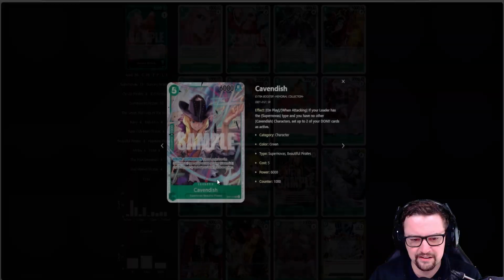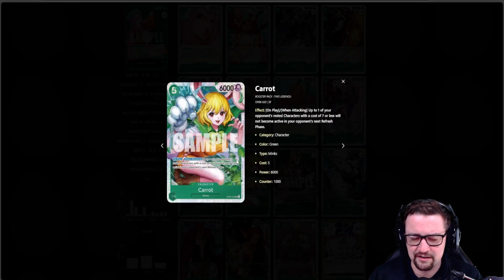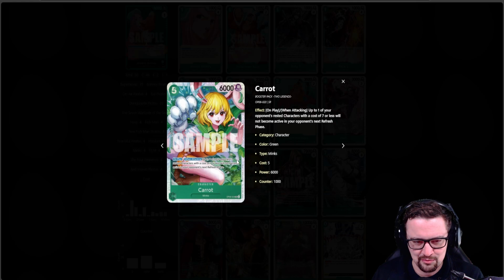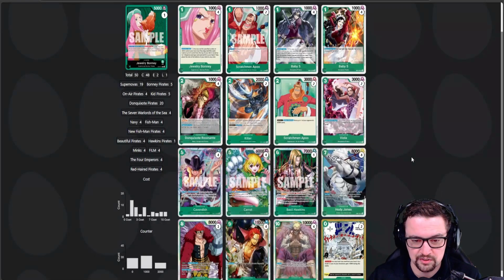But getting there is establishing your board with a lot of Cavendish, a lot of Carrot to slow down the game, prevent your opponent from doing every single awful action that they can potentially do, or these really punishing swings at you, because this deck can brick quite a bit. I think that Carrot really slows that down and helps you stay alive until you get to those really important cards.